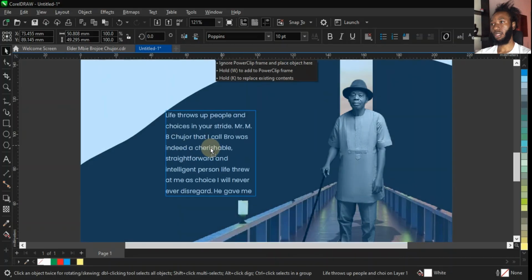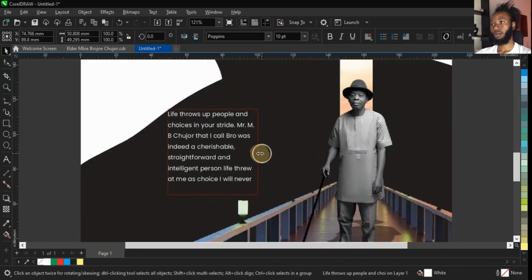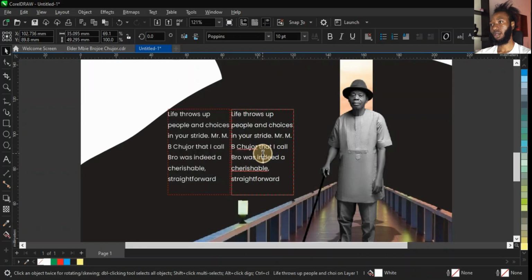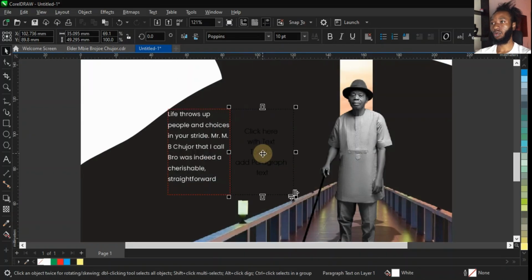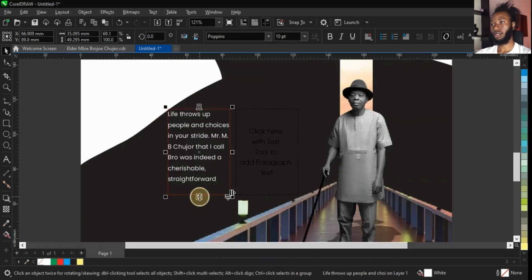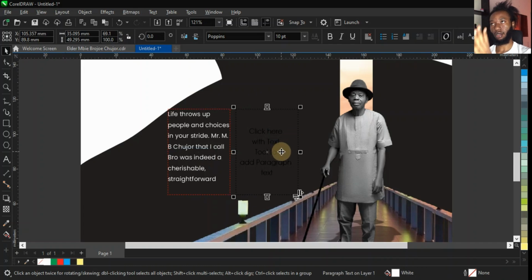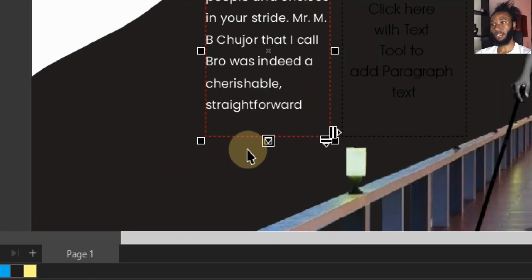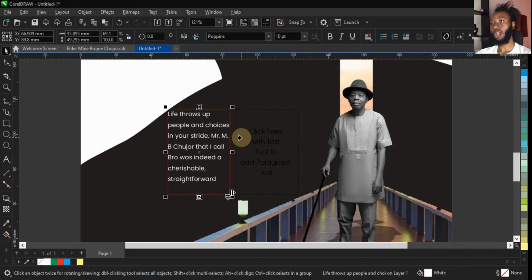We're going to put this one here, this way, bring another one here, and delete this one. Then we're going to select this. You can see this stuff here. If you want to connect two text boxes together, select this one. You see this stuff down here, this particular one. If you click on it, it will bring out this arrow. Now I want to connect this text box to this text box.